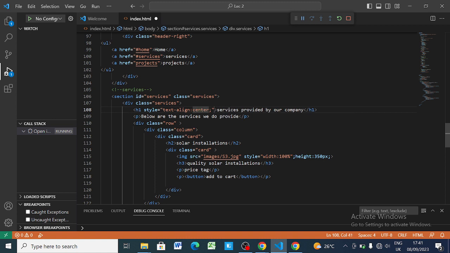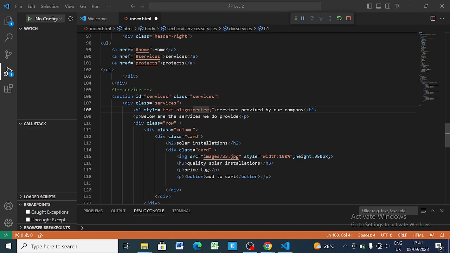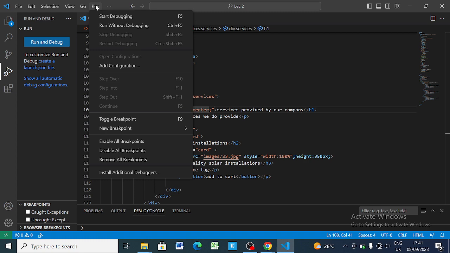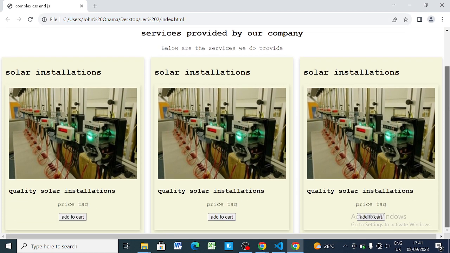Okay, text-align center. Wow. This is so good. This output is working. Have you seen when the cursor moves over it, it changes? The distance between them is working.